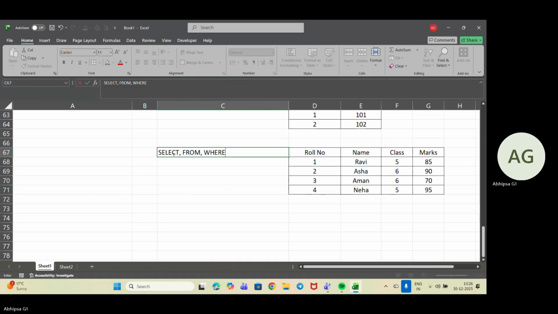First is select: what do you want to see? Next, from is from which table, and where is basically like with students only. Those are the three specific commands. In a real-time example, I want to show me the name. Select is to show me the name. Collecting it all together, I'll ask: show me the name from the student register who are in class 5. We can give the name of the table as student register.